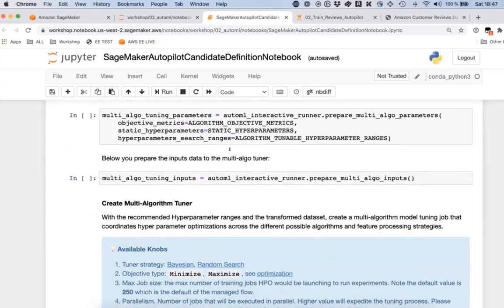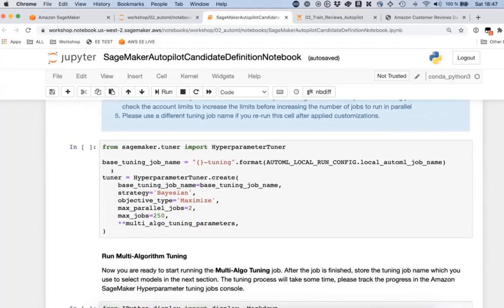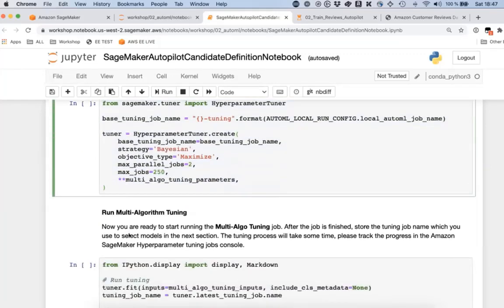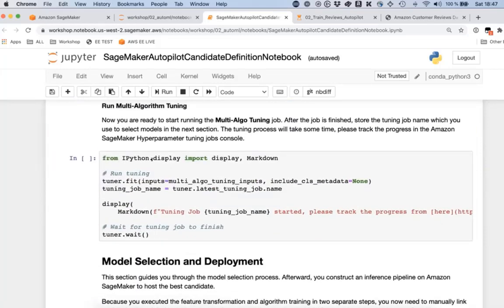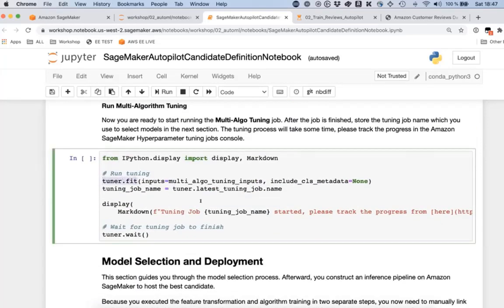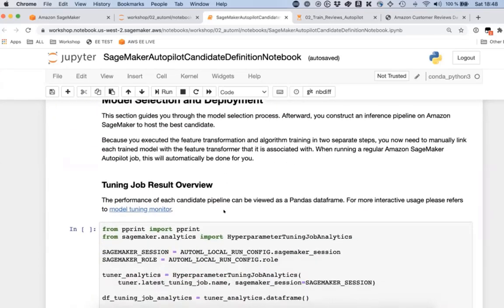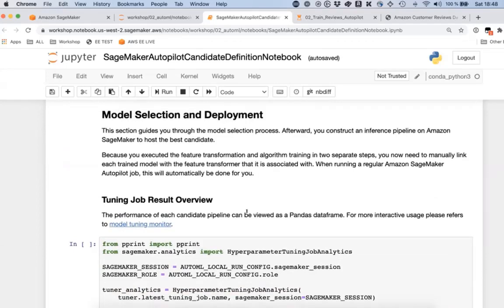And then it starts the hyperparameter job here. So everything is done. See, that is the code that we're going to execute in section 8 today in optimization manually, which is already done here with Autopilot. And we can start the tuning job here. And again, this is not to be executed. This is just what Autopilot produces as a result, right? I'm just going to show you. I'm not running anything in here.